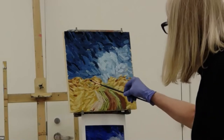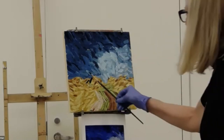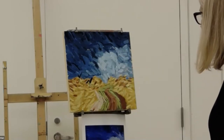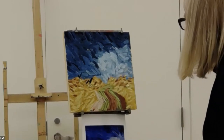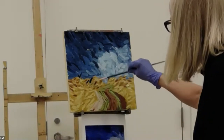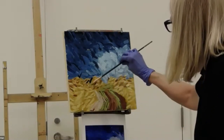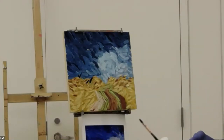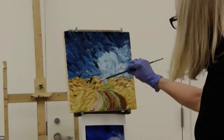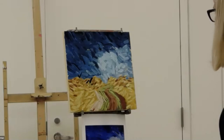So maybe you're starting to see the wings coming out. I'll repaint this one and start to come out. And then I have to, of course, repaint the place where I scraped. And the real tough thing is, if you repaint it too differently, it's gonna be noticeable because it wasn't the same as before. So that was the real hard part. You kind of had to remember what was underneath it, what was there before, and how did it look. So repaint. Okay, so then I put my birds in, take a picture of that, and I gotta scrape them off yet again.